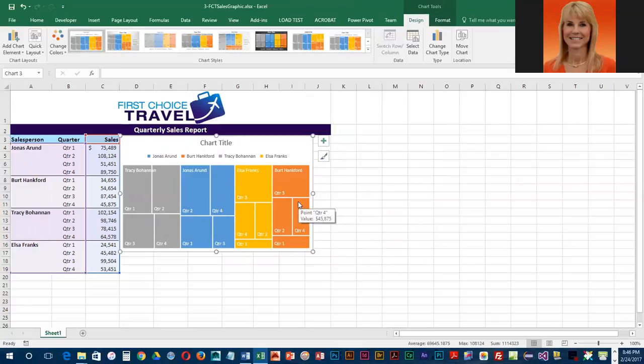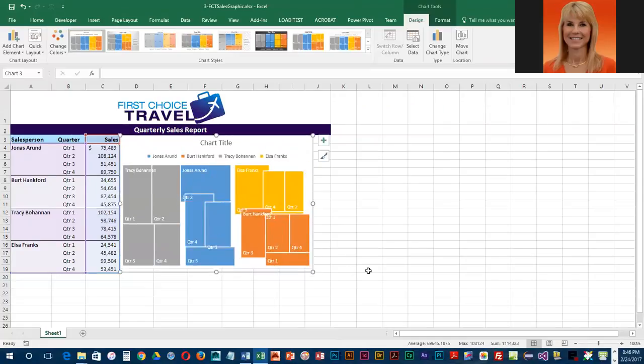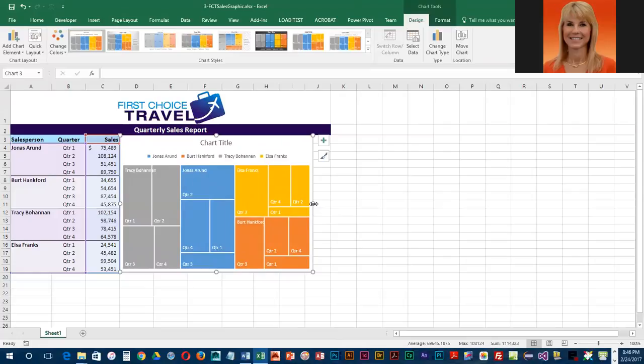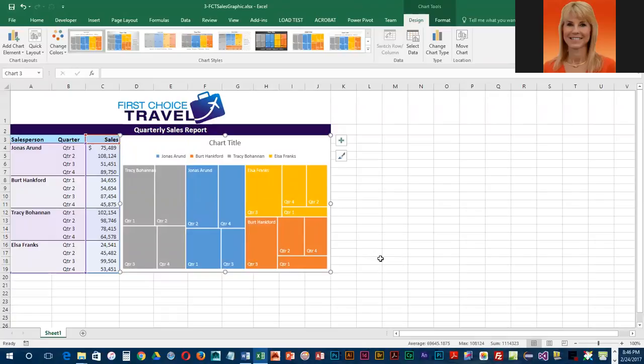So they would like us to resize the chart by dragging that bottom sizing handle down to row 19. And then we're going to take that right one and drag it over to encompass all of column J. Okay, so basically we're just kind of filling in the rest of the space with this tree map chart.